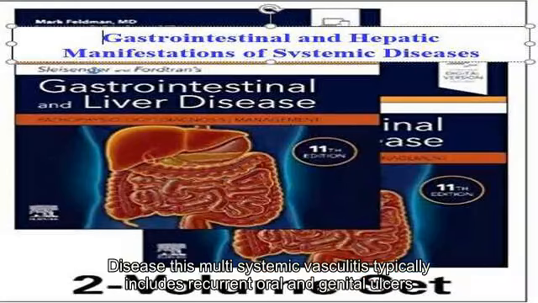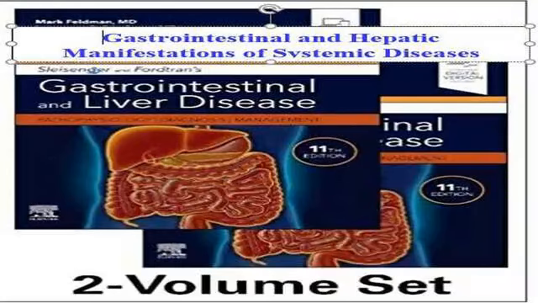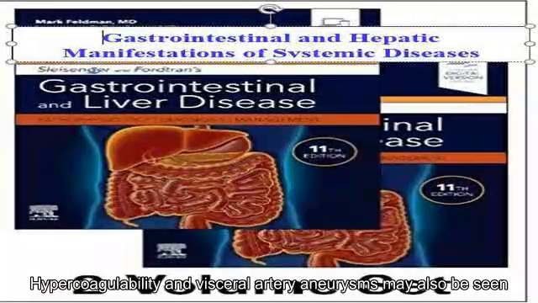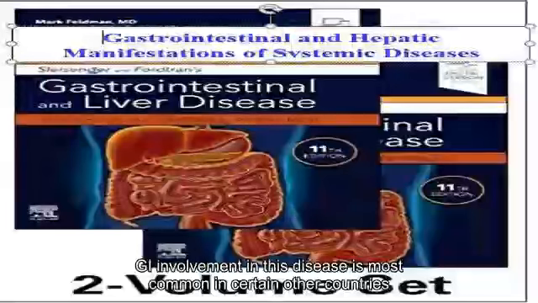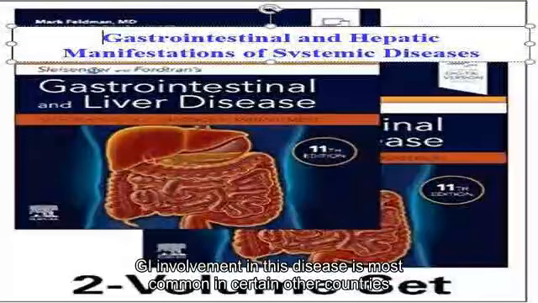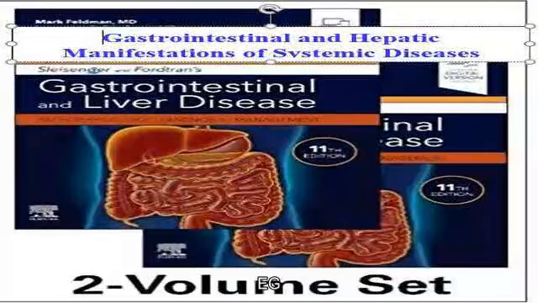Behçet disease. This multisystemic vasculitis typically includes recurrent oral and genital ulcers, arthritis, and characteristic skin lesions. CNS symptoms, GI lesions, hypercoagulability, and visceral artery aneurysms may also be seen. Although Behçet disease, BD, is most common in the ancient Silk Road countries, GI involvement in this disease is most common in certain other countries, e.g., Japan, United Kingdom.